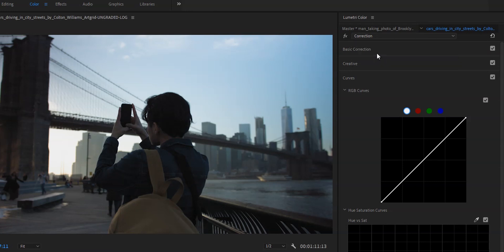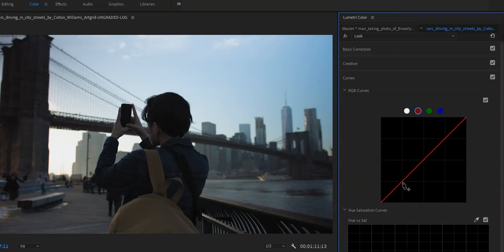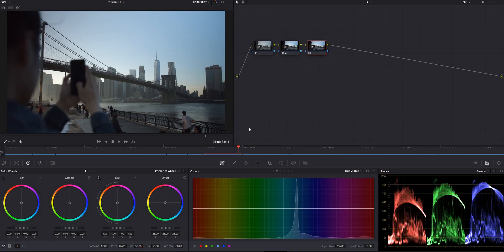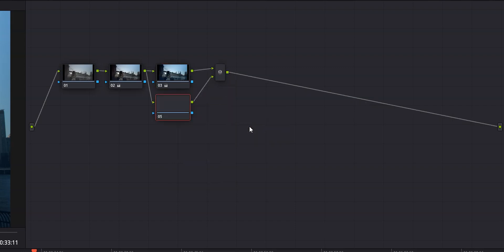The big difference between color grading in Resolve and Premiere is the workflow. In Premiere, all of the grading is done in the Lumetri color panel. You can add layers of the Lumetri color effect, which is handy for going back and correcting different parts of your grade, but each new layer of the grade is affecting the layer that came before it. With Resolve, color grading is done on the color page and everything is done on nodes. Think of nodes as layers of the Lumetri color effect with one very important difference: there are multiple types of nodes that interact differently with each other, allowing for more accurate tweaking of your image. No matter which way you go, rest assured that you'll have the tools you need to get a good looking grade on your footage.